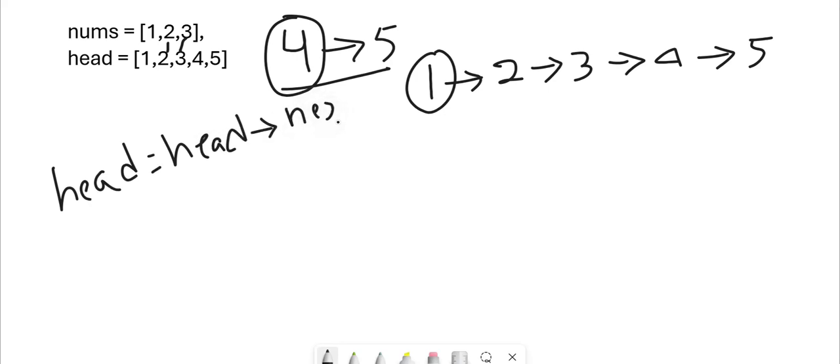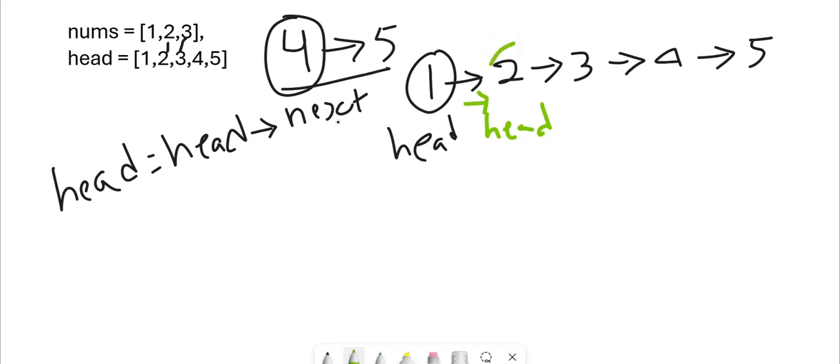As we all know, a node contains two parts: one is data and another one is the pointer to the next node. So at first our head will be here. If 1 is present in nums, we will assign head to the next one.